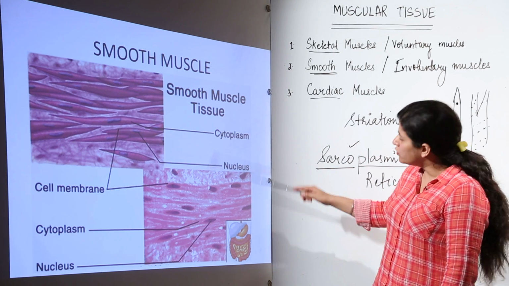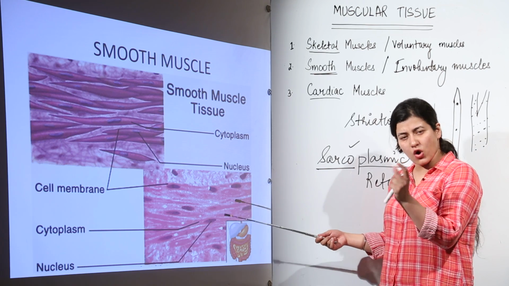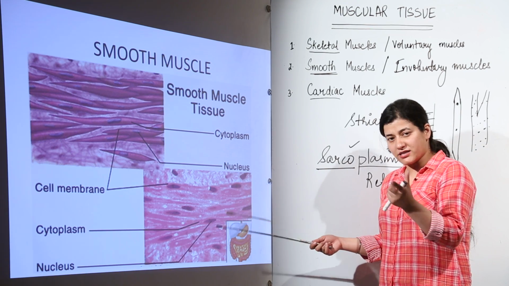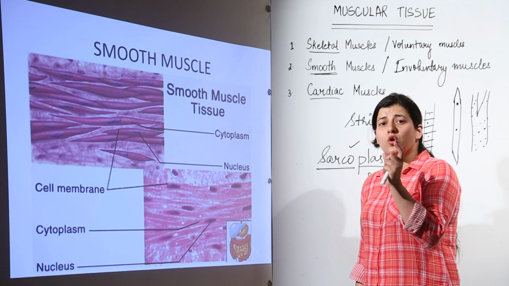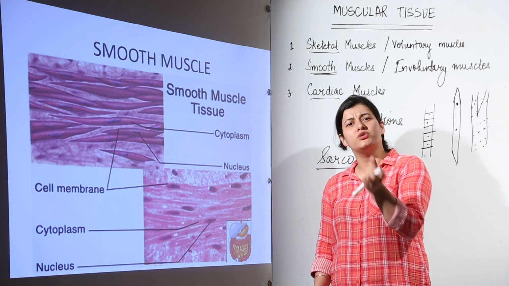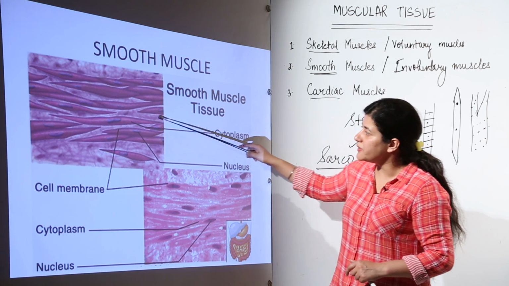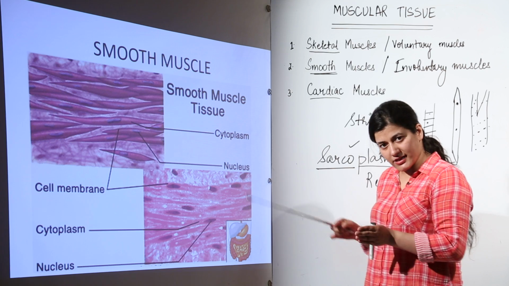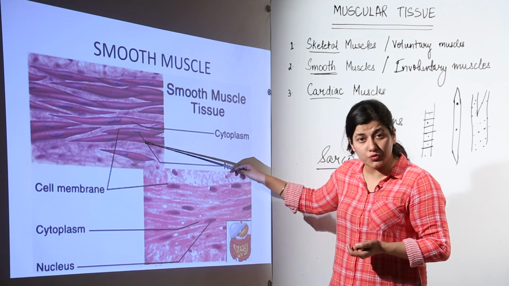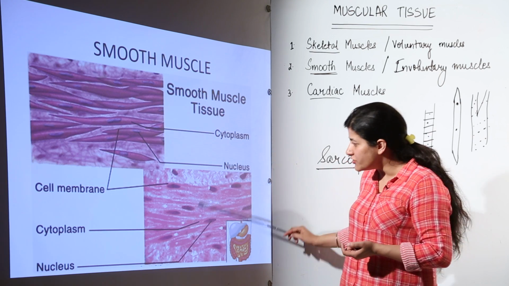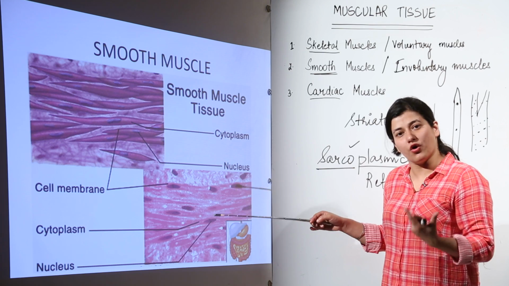Cytoplasm they have written. You have to learn it in terms of cytoplasm only, because we restrict the word sarco for skeletal muscles. That is because the functional unit of skeletal muscle is the sarcomere, that's why we use the word sarco. Over here you're going to use the word cytoplasm only. Many spindle shaped cells are present, and there are not many junctions present in it, and whatever contraction and relaxation has to take place would be in the control of the nervous system.